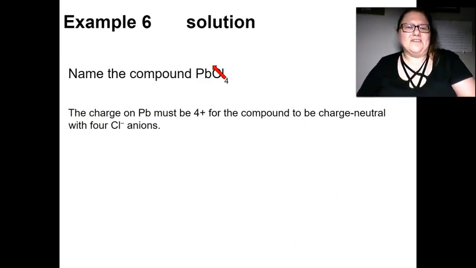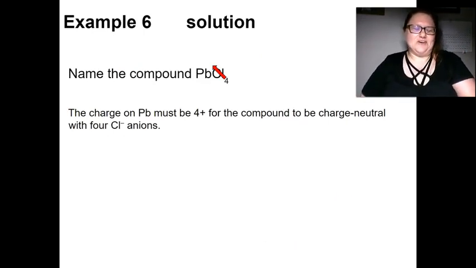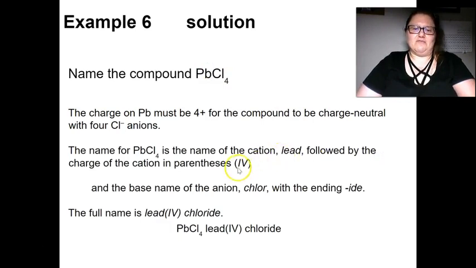Okay, so on this one, that's lead. It may have taken you a minute to find it on the periodic table. And so lead would be a +4 in this case, because the 4 subscript of the chlorine originated from being a charge on lead. So there it is. And so this would then have the Roman numeral for 4. And if you're not sure what the Roman numerals are, I will always give them to you, but you should look through them. And as you do problems, you'll learn them.